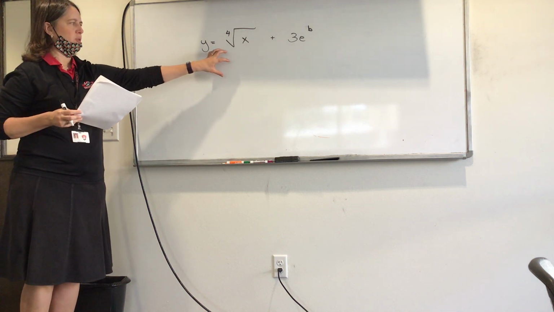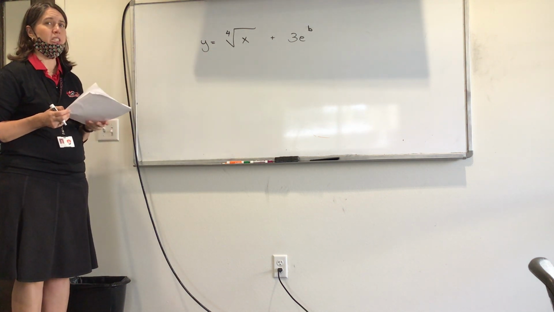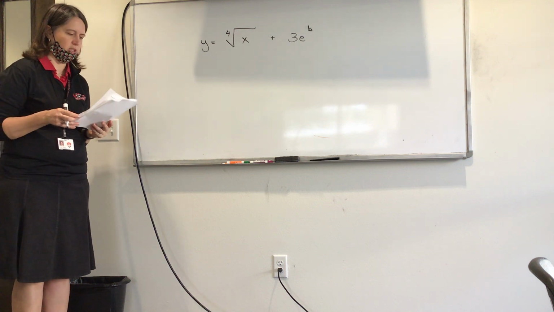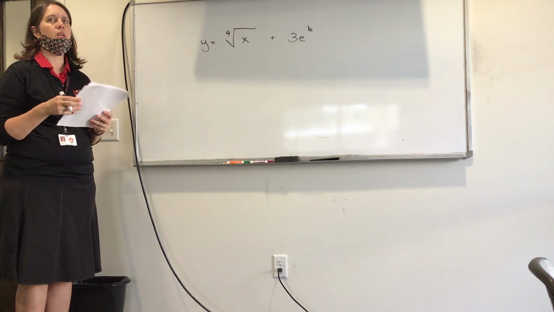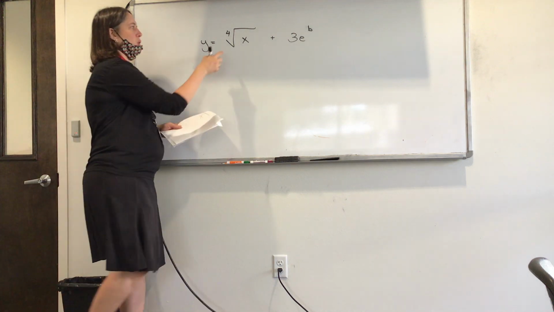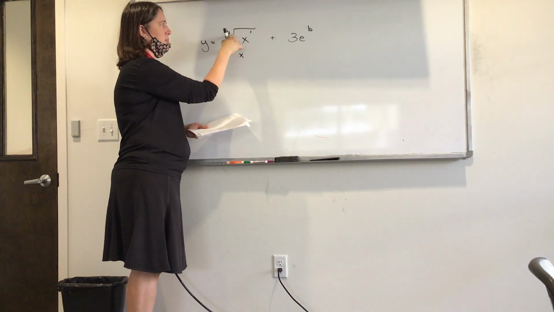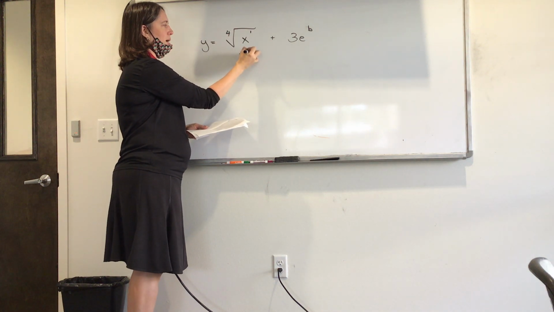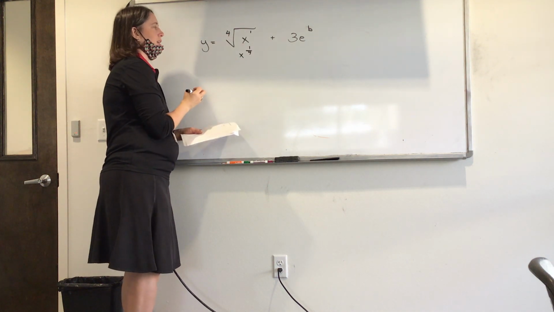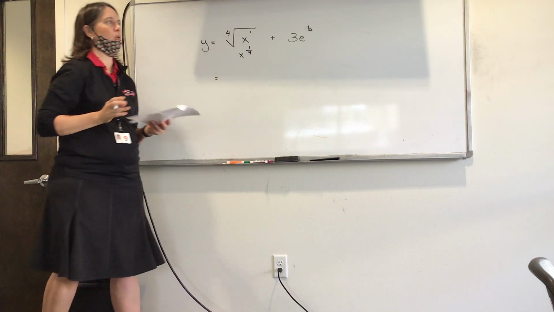Amelia, do you remember what I need to do first with the fourth root of x before I do its derivative or differential? Change to x to the 1/4. Very good. So to go from a root to a rational exponent, we kept the base the same. The index gave me the denominator, and the exponent went into the numerator. Can you go ahead and continue there for me, Amelia?